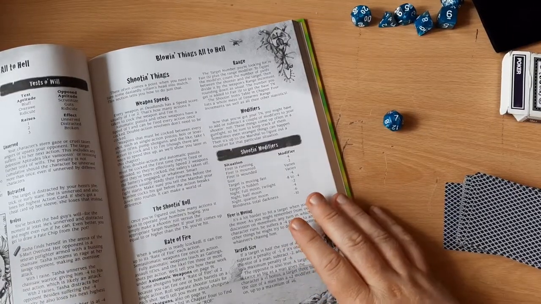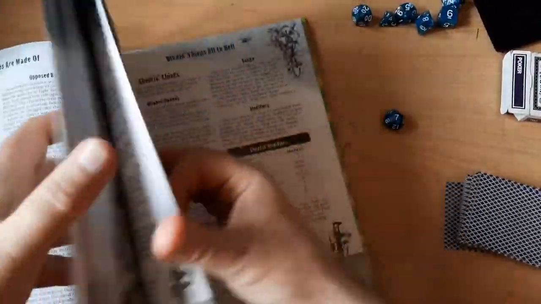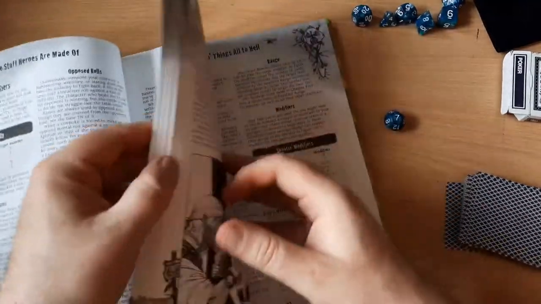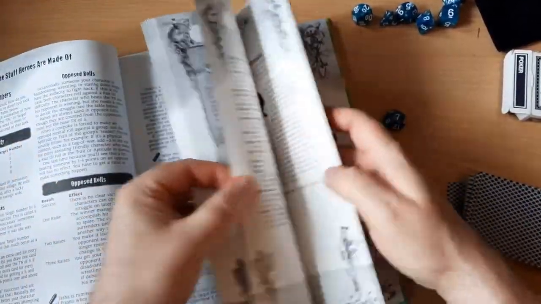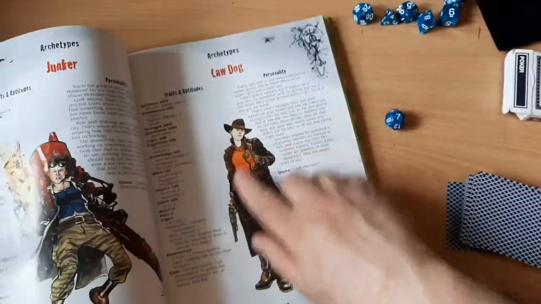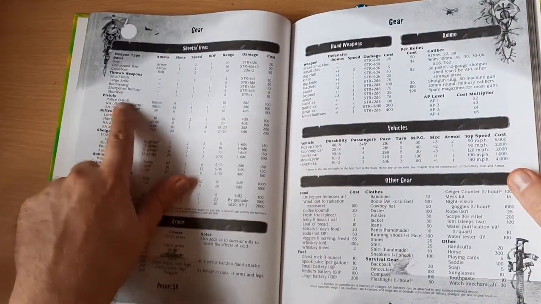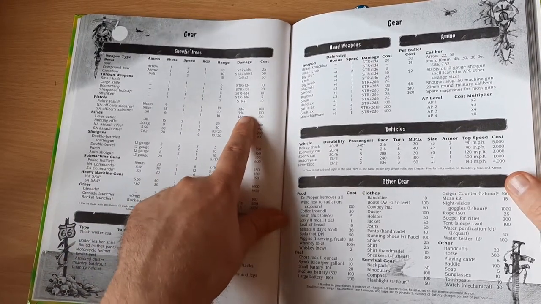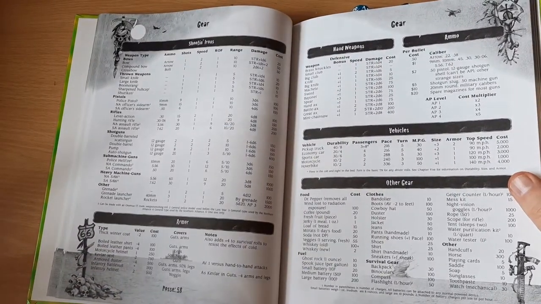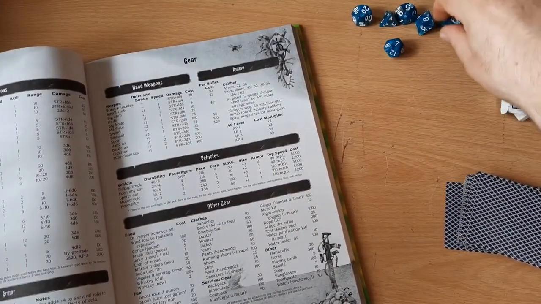Now, damage in Deadlands is based on the type of weapon. So going back to our lore dog for a moment, the lore dog's carrying a pistol of some kind. So going back to the equipment section, which is page 58 here, we can see pistols. They've got 9 shots, a range of 10, and they do damage of 3d6. So their damage will be 3d6.